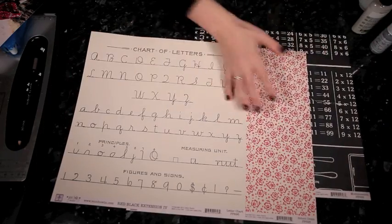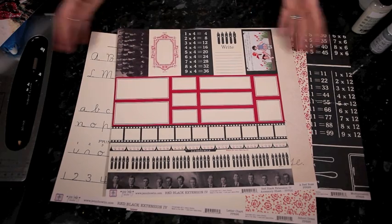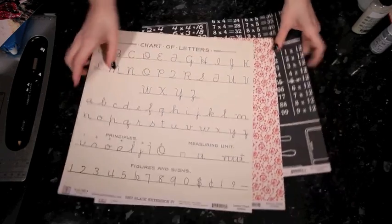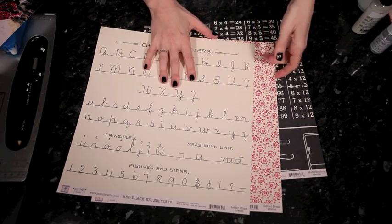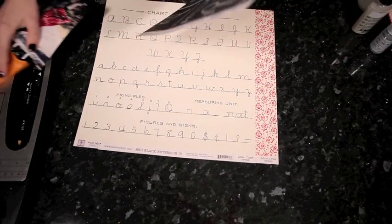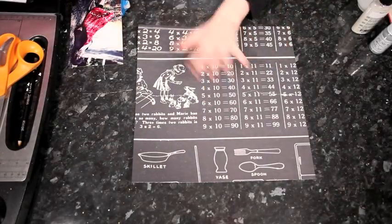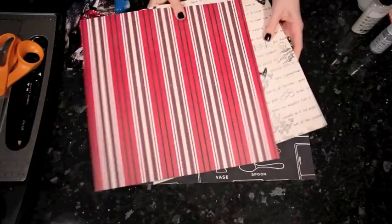So these three full sheets and also this one with the lovely rose and the accent sheet, the accessory sheet. I'll put this one to the side for a moment and I'm going to start with these three and create a background with some squares and rectangles. This paper is going to be the very background, so I'm just going to trim the branding strips off to start. This page is going to stay 12 by 12 as the background, and then I'm going to start to cut these two designs into some smaller blocks.